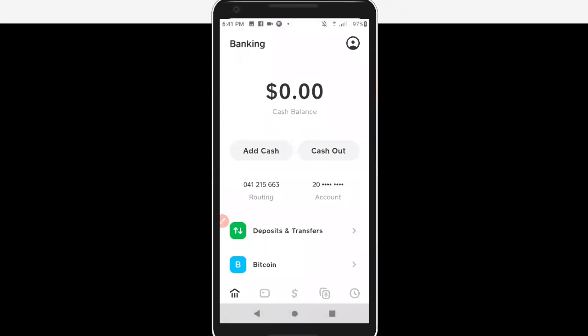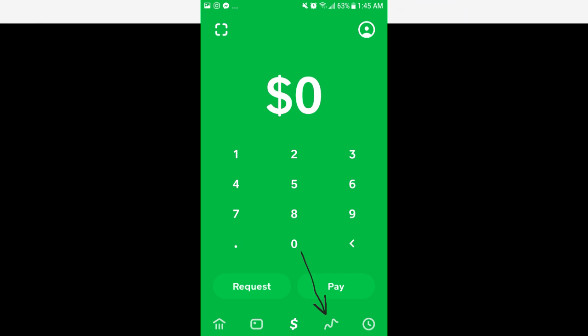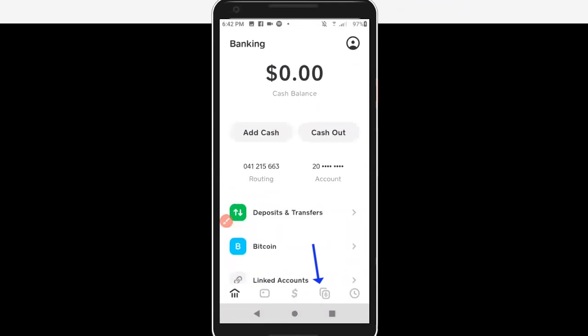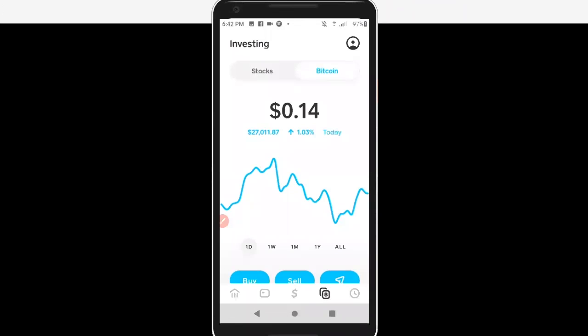So in order to get back to where we need to go to, I'll just go back there. So here we go to the Bitcoin symbol on the bottom. For some of you guys, you have a squiggly line right there. Is the Bitcoin sign right there. So you want to tap that. It may say Sats or Satoshis. You can also change that. I know that's coming up because they did something new with Cash App. I'll show you that really quickly and then we'll get on to buying.